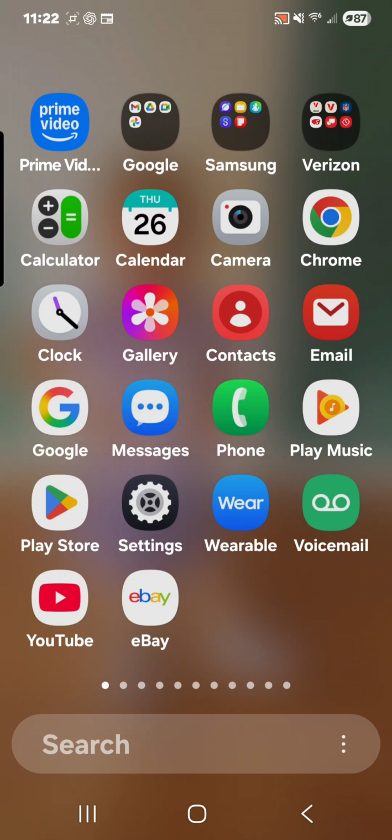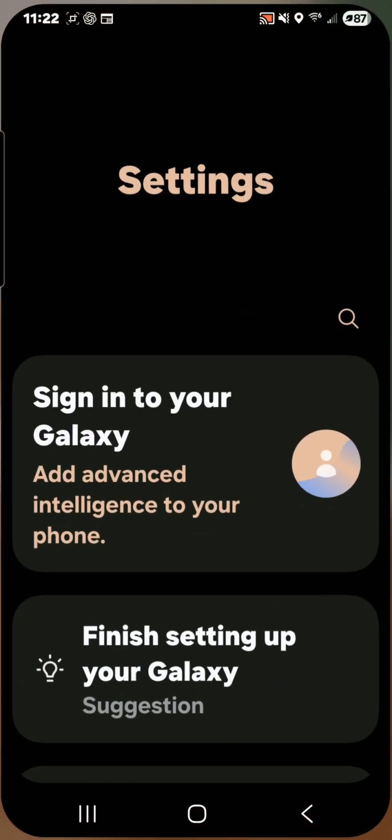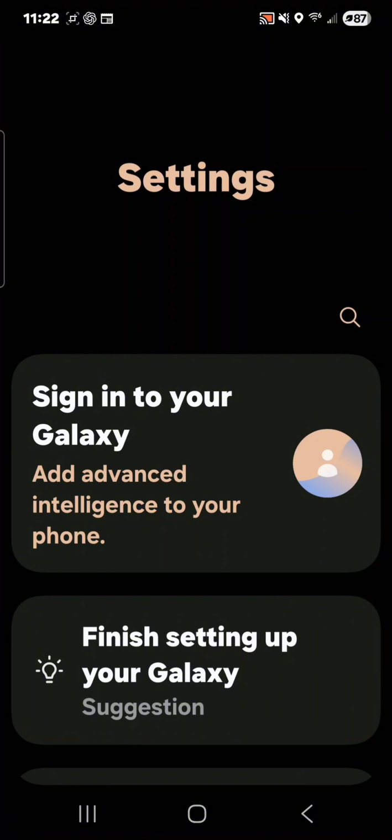So once you find that gear, I'll give you a second to find it. Now, what I want you to do is just simply tap on that very lightly, and you'll see it brings up another screen.